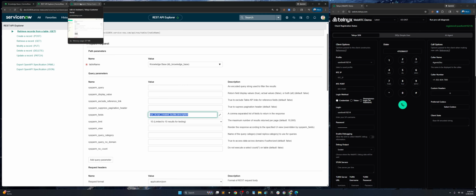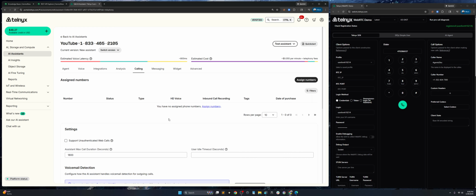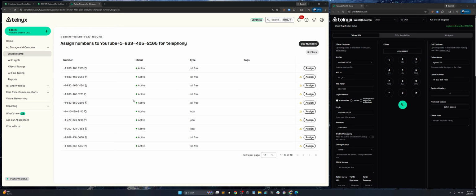I need to go back and find the assistant's phone number so I can call it. Oh yeah, I took it out. I did deactivate it. So in the AI assistant builder, we have to get our phone number and reassign it to an agent. Phone numbers and agents and all that are separate. So we have the phone number. We're going to call it now on the right.